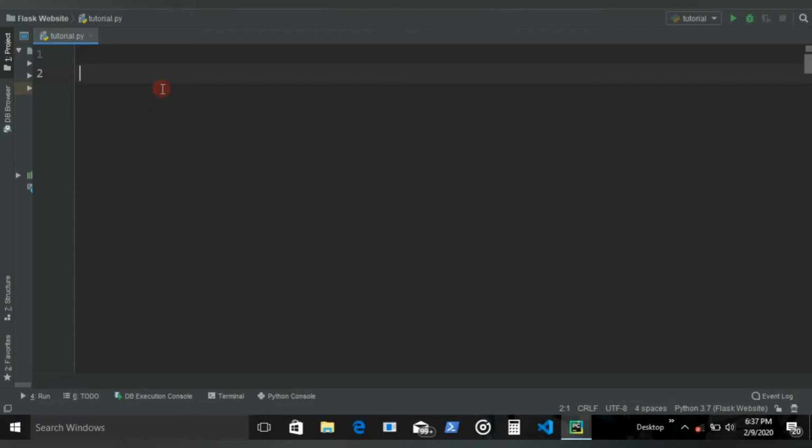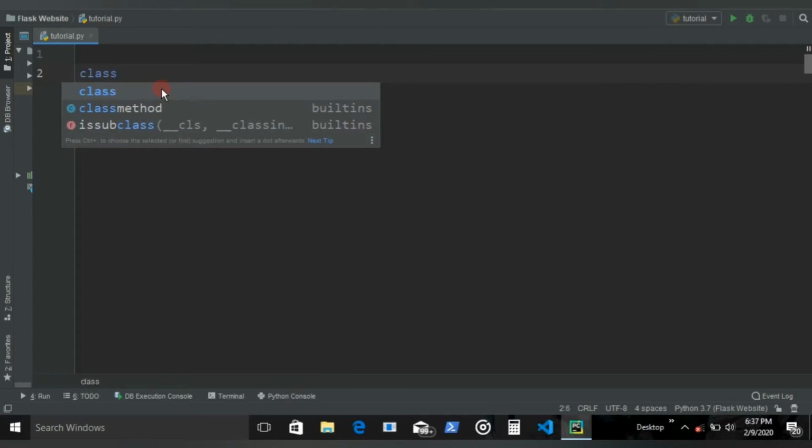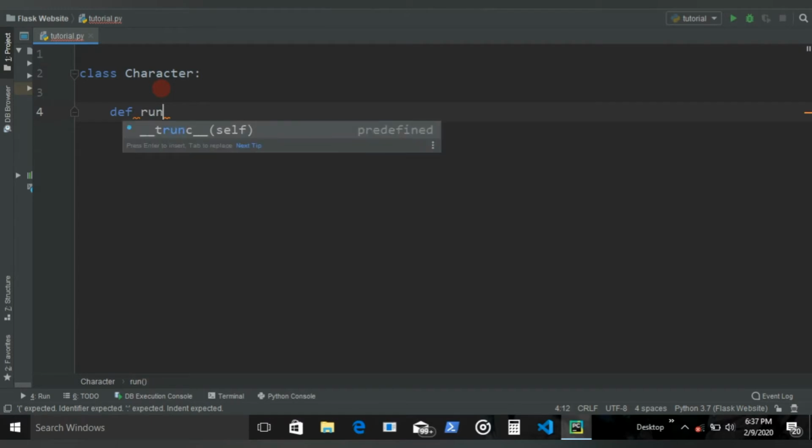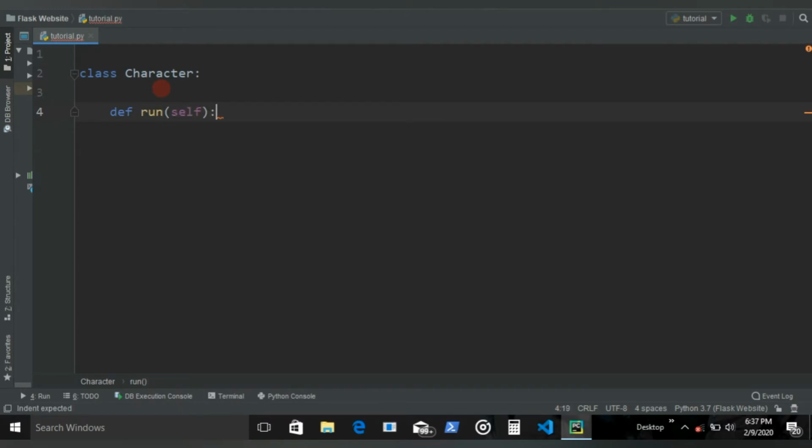So as the name says, multiple inheritance means inheriting from multiple classes. To understand it better, you can have more than 5 classes, 10 classes, it does not really matter. But just for example, I will be using 2 classes. First, I'm going to name a class Character, and this class would have a method called run, and methods are basically functions, just another name for functions in classes. This run function would just print saying I am running, nothing too fancy.